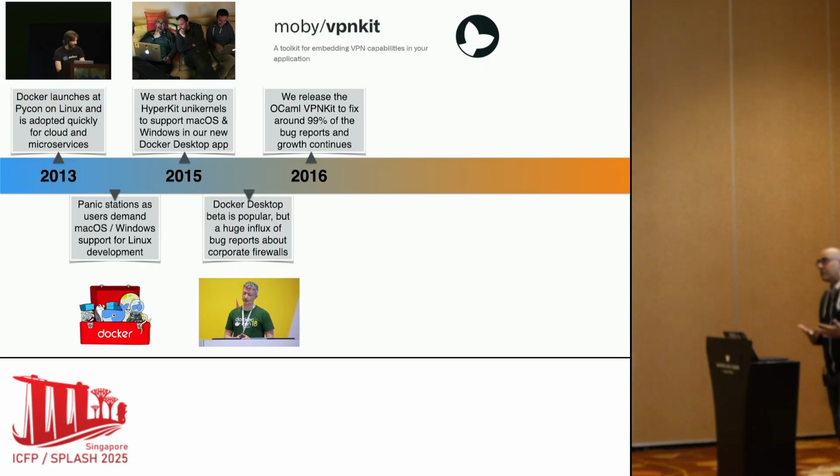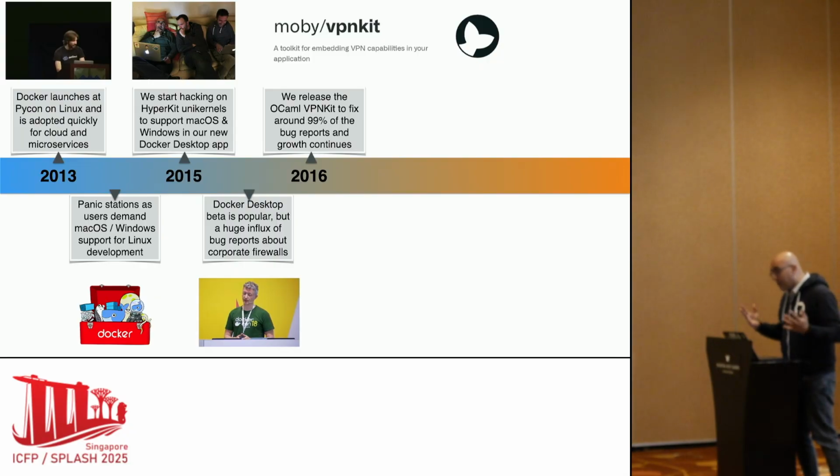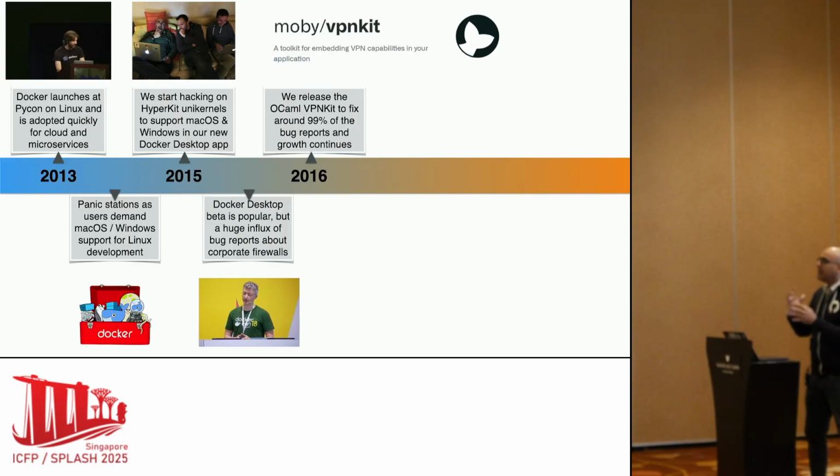And so then this is where I came in along with a whole bunch of people who I'll show you at the end again. And we started hacking on some systems infrastructure to make it easier and more invisible to translate between macOS and Windows and Linux. And then we released a beta of this Docker for Desktop, and that's the one that really started the growth in adoption, as anyone with a desktop computer could just start using Docker and deploying it as well.